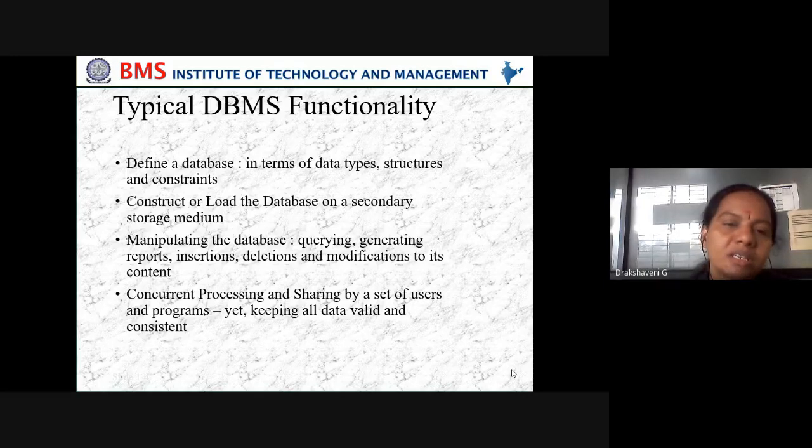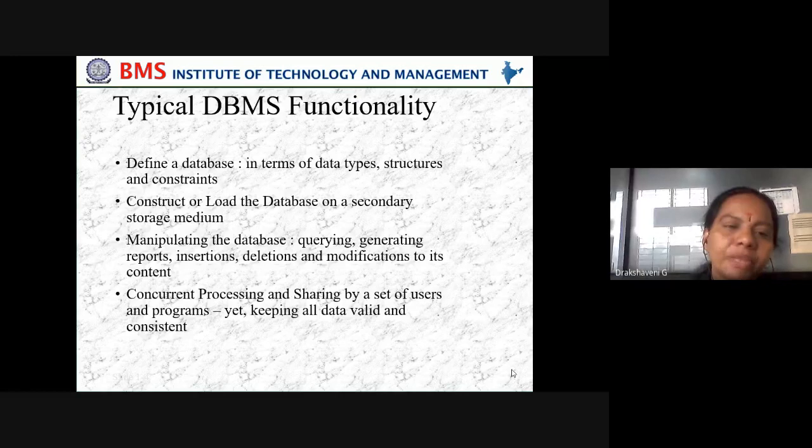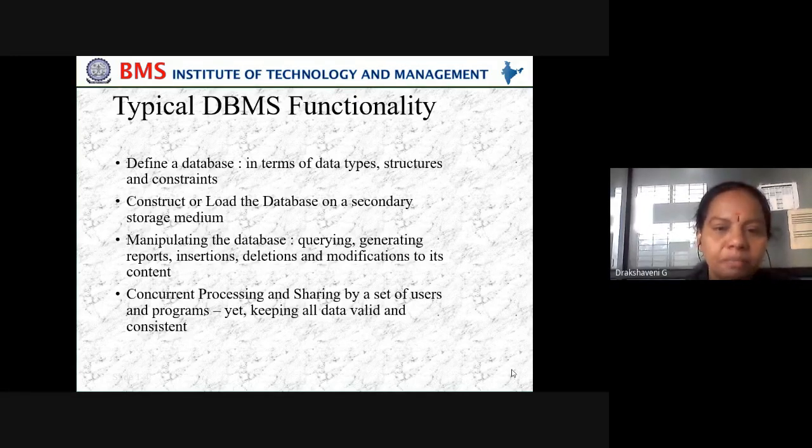One is to define a database. How do we define it? What is the data type, what is the structure, what are the constraints, what are the values we have to store. That is what defining a database is. Then construct or load the database on a secondary storage medium. That is what we see about loading.